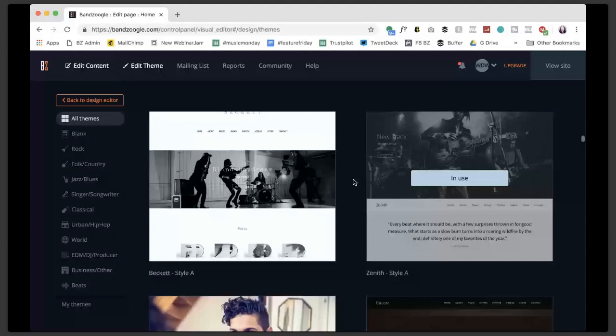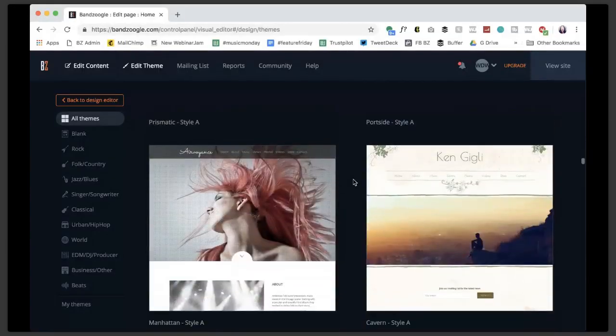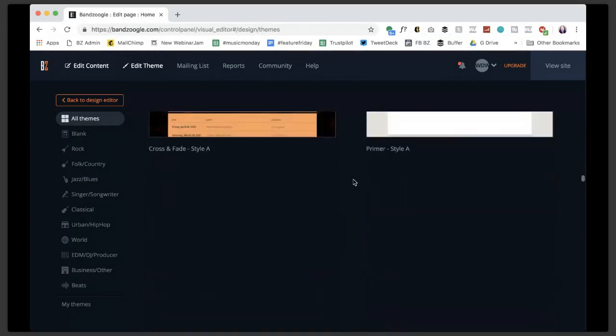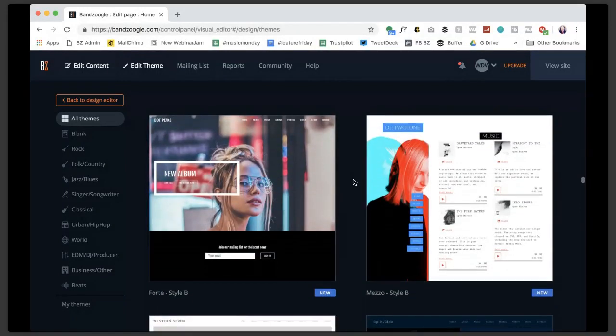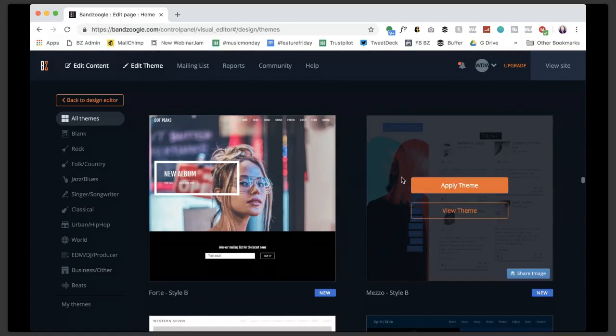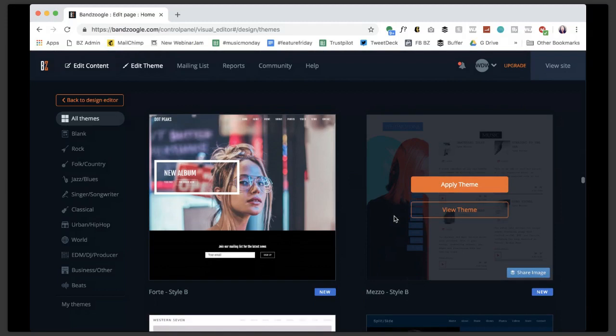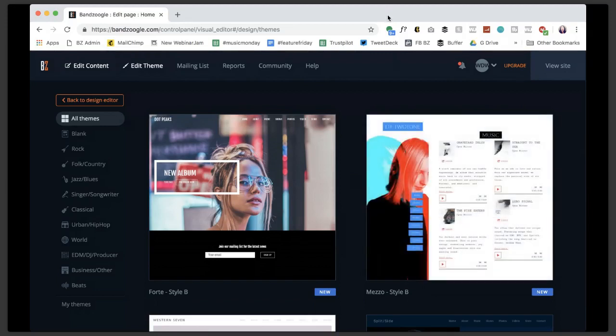And let's just say we wanted to have a different style. Let's see. We can do one that has a vertical menu. We can click View Theme. I have a fairly slow connection where I'm at right now, so it's having a little trouble connecting.